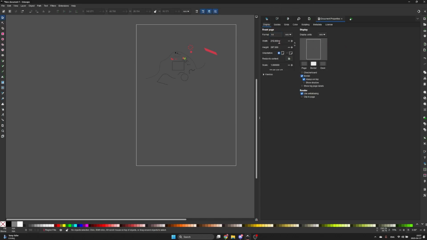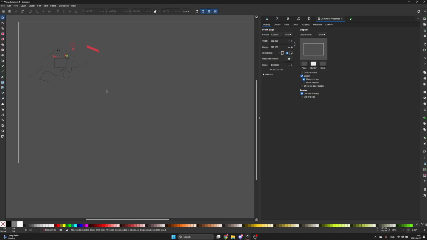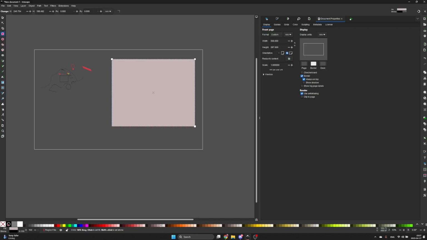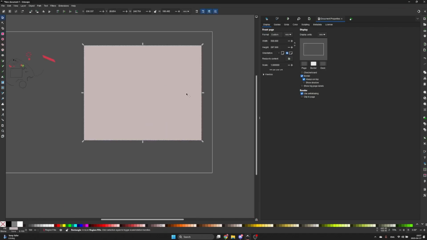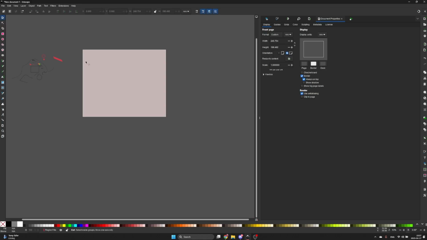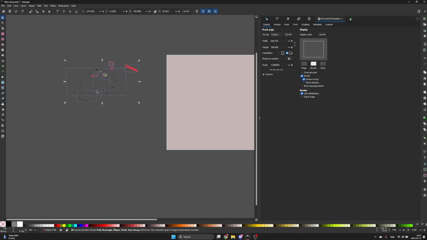The most important thing is just resizing the canvas. This can be done either by just entering values. I just expand my canvas. Or if I, for example, create a background at the start of my project, and I want this to be my entire canvas, I can select this button and it will change the canvas to just fit that object. So these are now outside of the canvas. If I export the image, these will not be included, which is super useful for, for example, placing spare units outside of the map. Super cool.